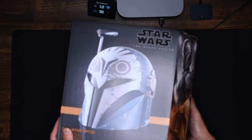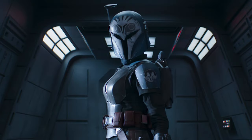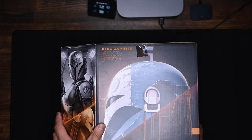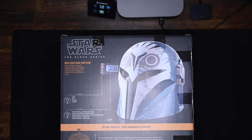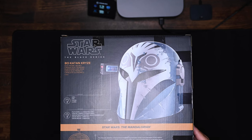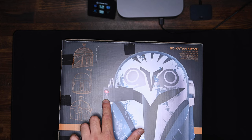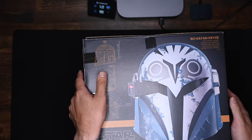So we had an idea of what it's going to look like. Obviously we have Bo-Katan here in the corner — that's actually the hallway scene in The Mandalorian where you first see Bo-Katan. Here's a good shot of the side of the helmet, and so far it looks good. I'm trying not to get too surprised because I remembered with the Boba Fett one, we were a little surprised when it didn't look like the box. It does have the viewfinder as well and it does use a battery — and it does have the same little gimmick as the Boba Fett. It does use the LED lights as well, and a nice little diagram on top.